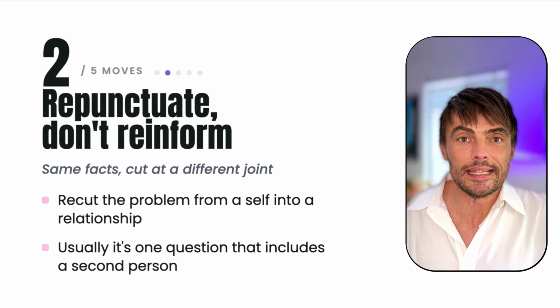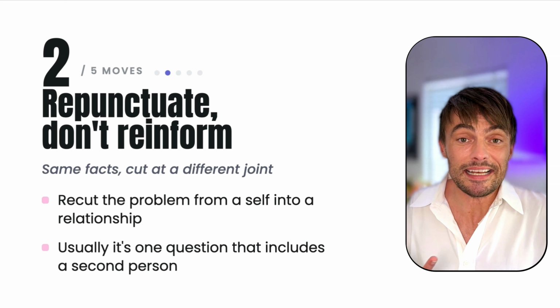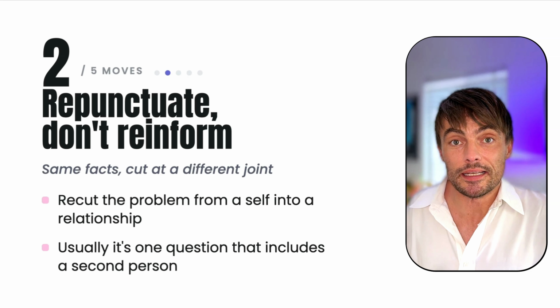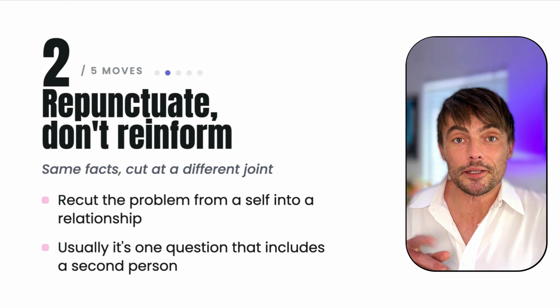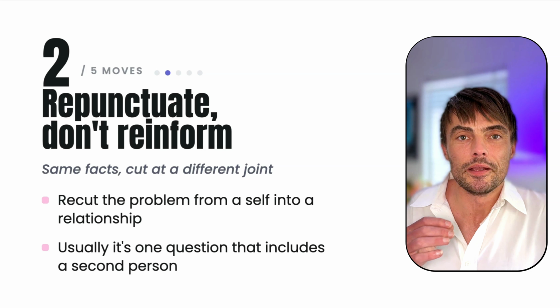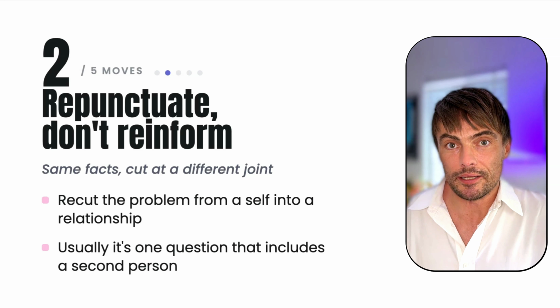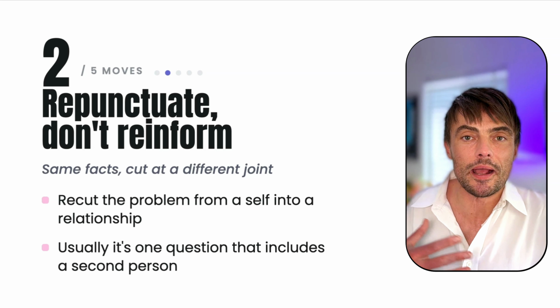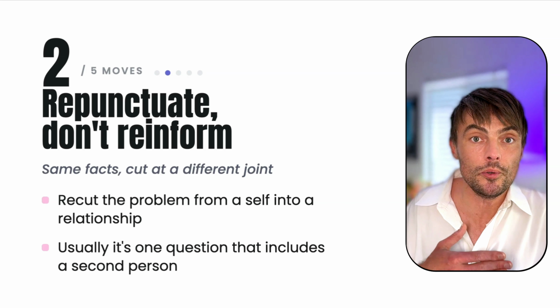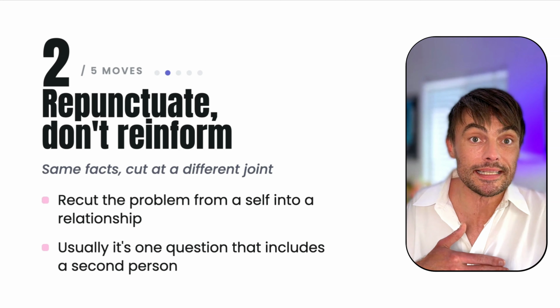Another example is a mother who says, my son never listens to me. We're going to take that information and just serve it in a different way. And this one is a bit harder. So you might say something like, well, who does he listen to? A question like that stops the problem being a trait in the child and turns it into a question about relationships. Who is lined up with who? Who isn't helpful? Who does he listen to?